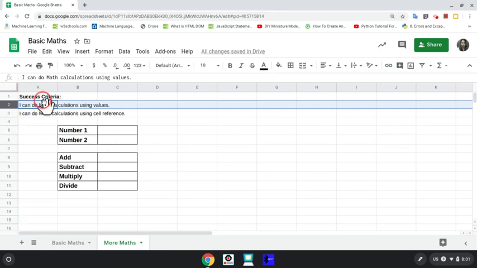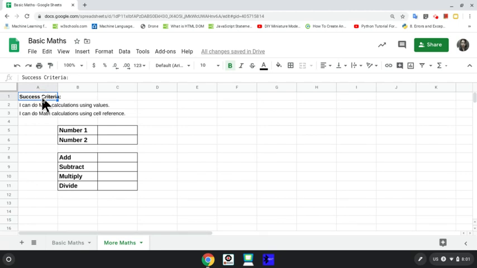The full spreadsheet is broken down into columns and rows, and the intersection of each column and row gives us a cell. For example, this is our first cell, and the address of this cell will be A, because it's the A column, followed by the row number. So the address of this cell will be A1, then B1. If I click here, can you guess what will be the address of this cell? It's E5.